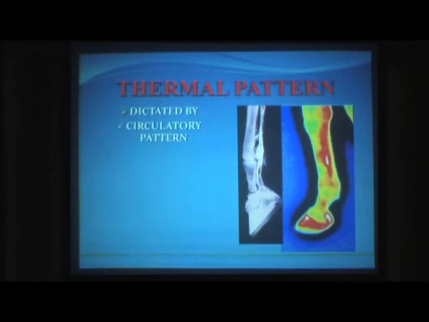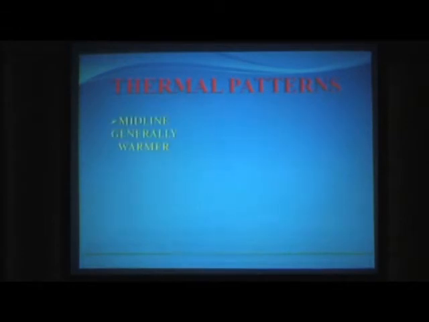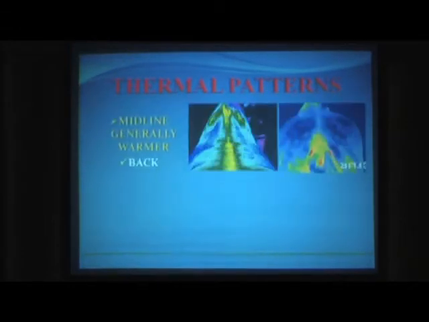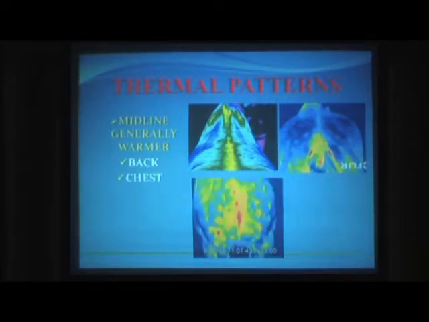If you look at this area here on this foot, you've got a white area right in the middle. If you look at the vasculogram on the left-hand side, you'll see right in that same area, we've got an issue going on right here. So you look at the local vascularity, surface contour. You look for thermal patterns. On the midline, you're looking at the back. Is it uniform across the back? Is it uniform across the chest? Is it uniform across the rump?